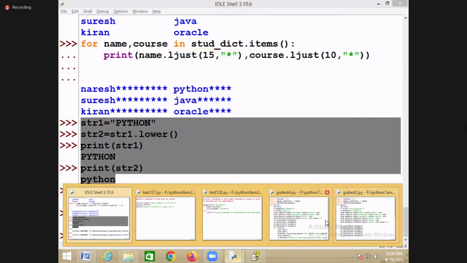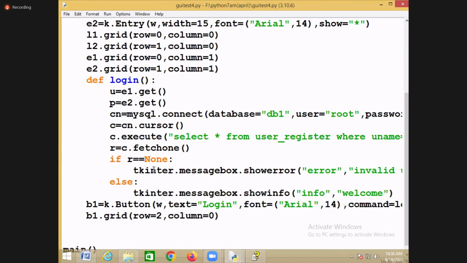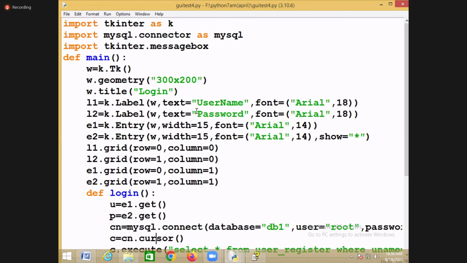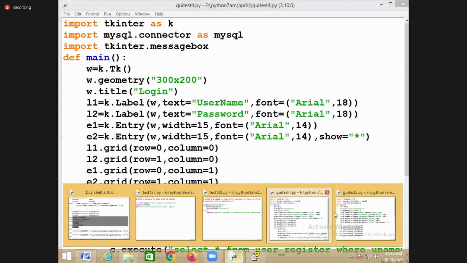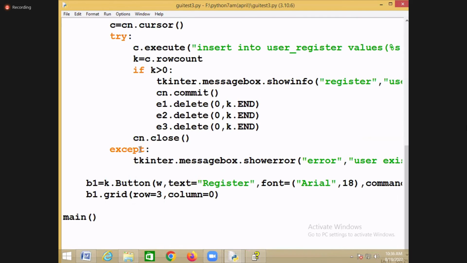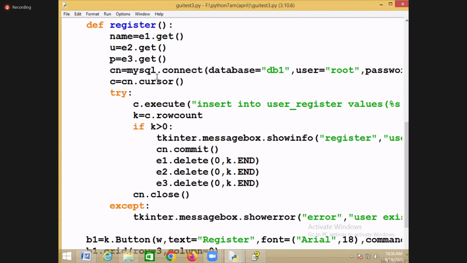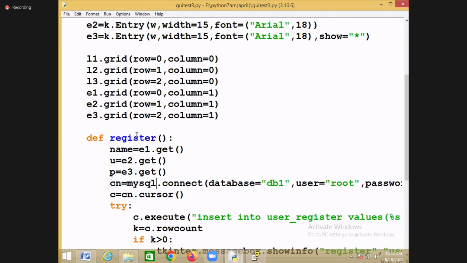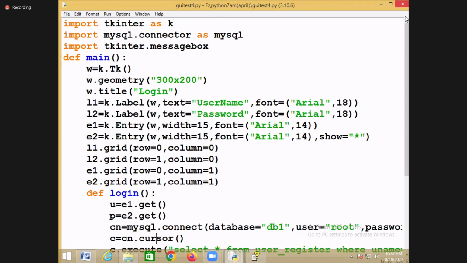This is for login, but this is for user registration. In this application, we use the backend as MySQL. Simple applications, but this is how you develop projects.